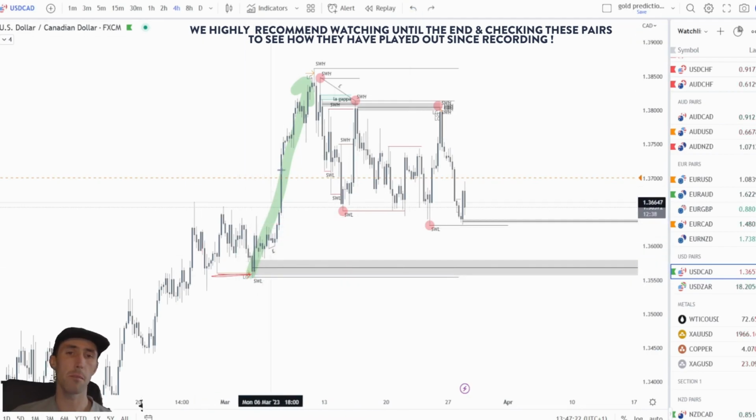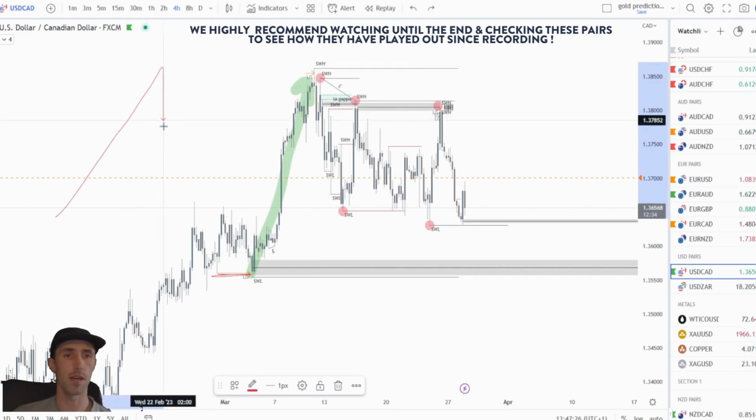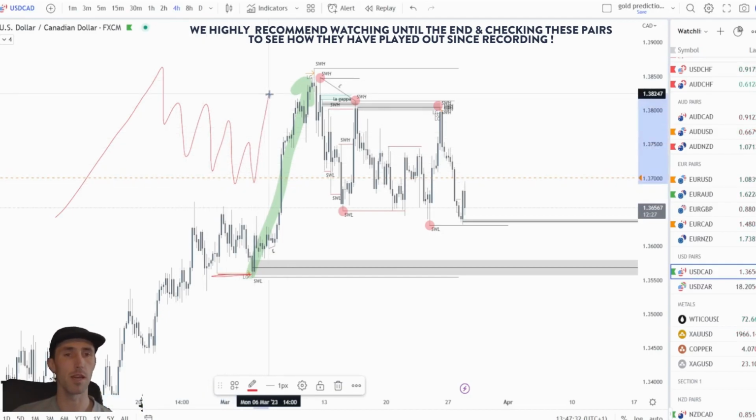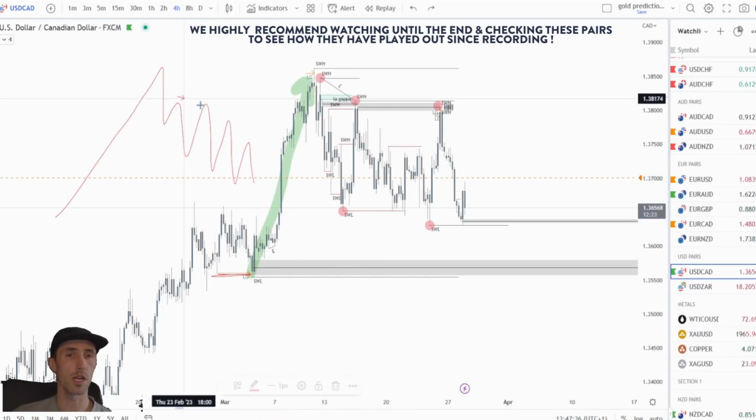Now, if we have an impulsive shift, a lot of the time you'll get your impulsive shift and you will have a trending move back. Now, it won't necessarily be a super clean trend. You may have some deviations, push down, but a lot of the time what you are doing is you are generating liquidity across these levels.